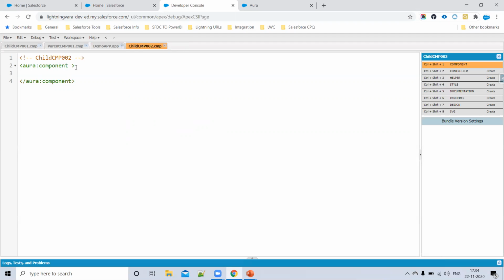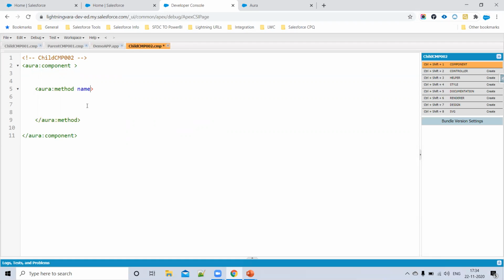Then we'll create one method inside the component. How do we create a method? We have the aura method. Using the aura method, we can create a method in the child component. Here we mainly have 3 attributes.